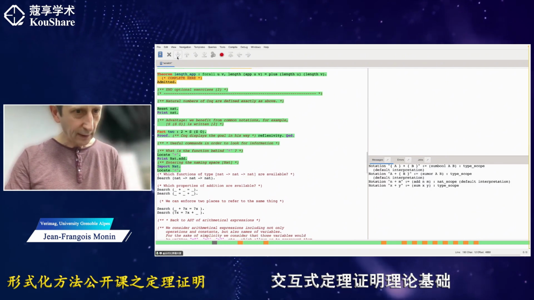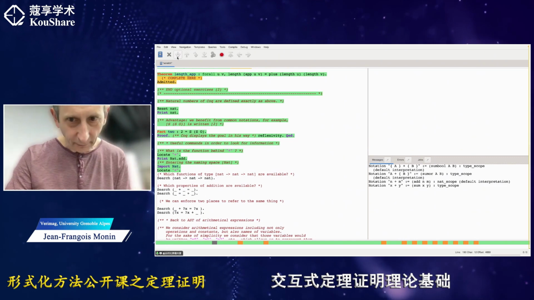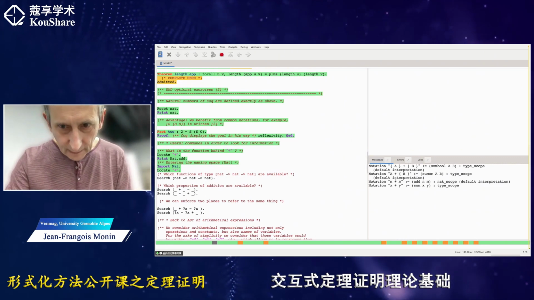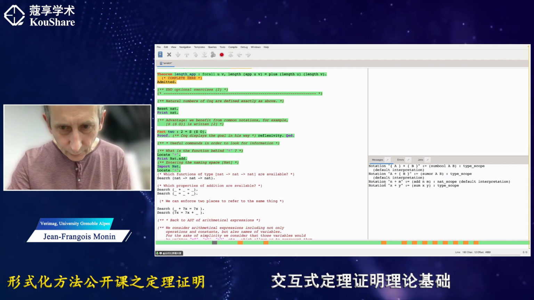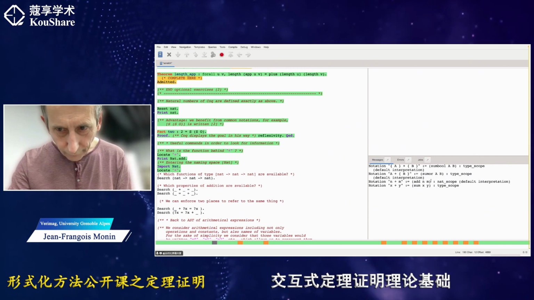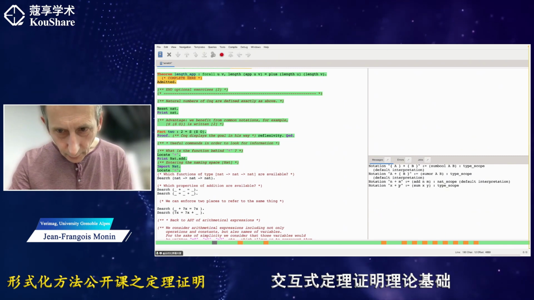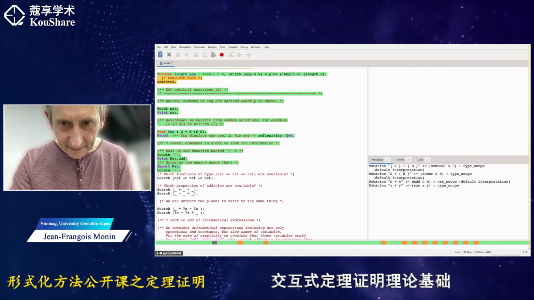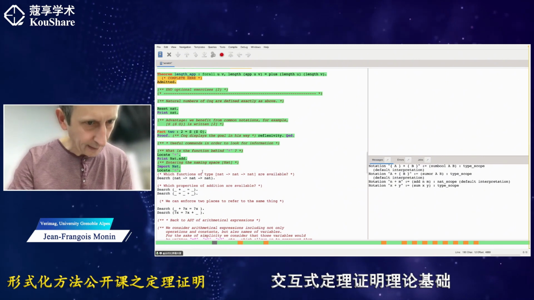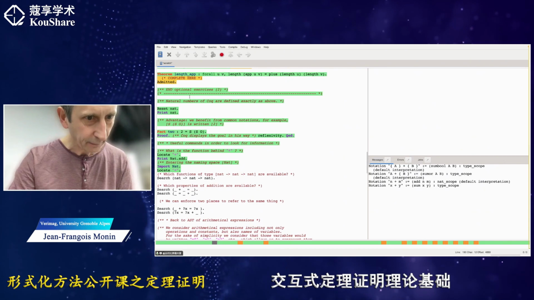So Locate is another important command, like before. The difference now is that you don't see Nat.add, you just see add. So the addition that we had before.